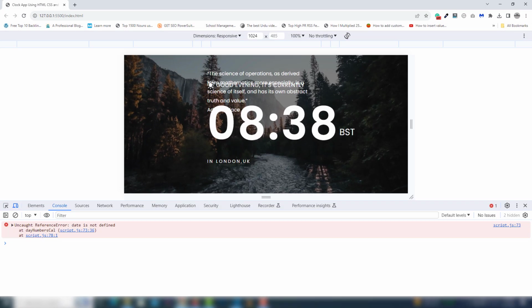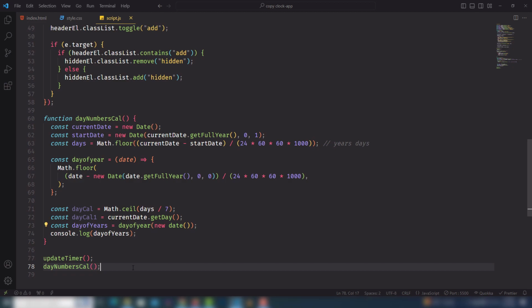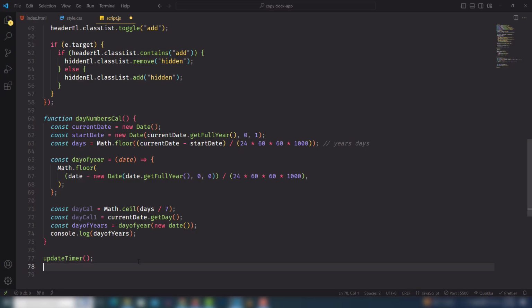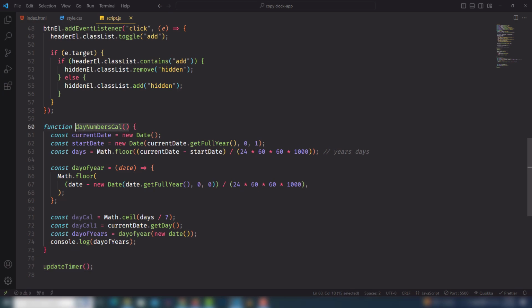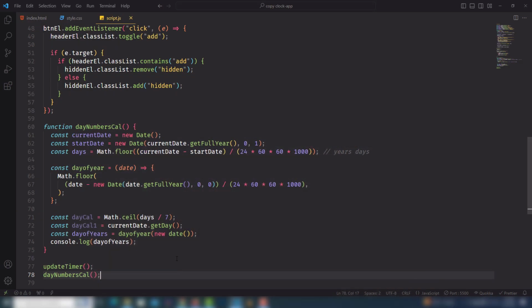Save and day numbers calc. Okay, I think in a minute I will try to make it one more time. Date is not defined.